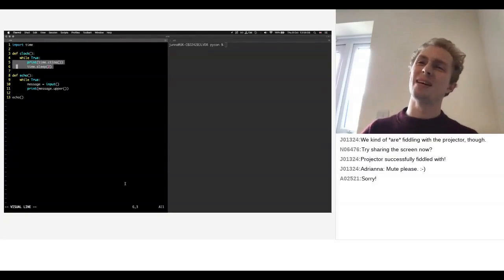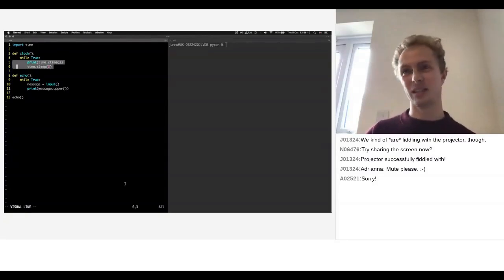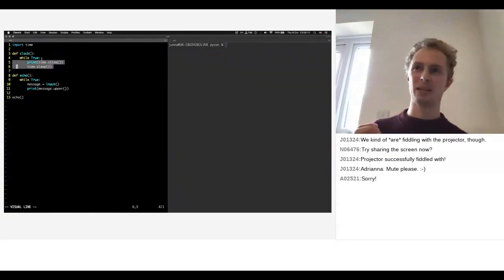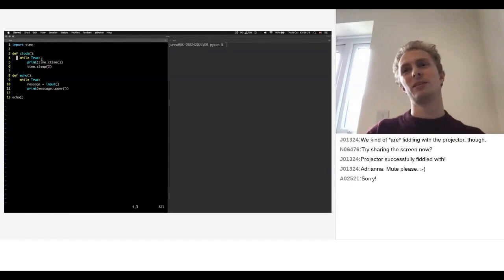And if you sit back and think about this a bit, then you're going to quite quickly realize that a problem that exists here is that both of these functions begin with a while true loop. And that loop means that once we enter that function, we're never going to exit. We're just in an infinite loop for the rest of the program. So this is a problem. We need to do something about these while true loops. We can't use these functions in their current form.